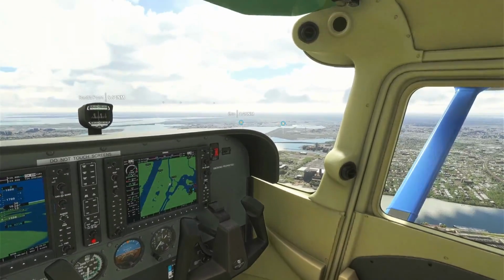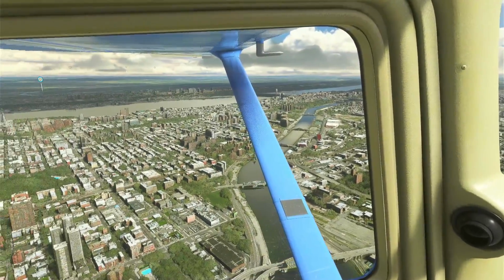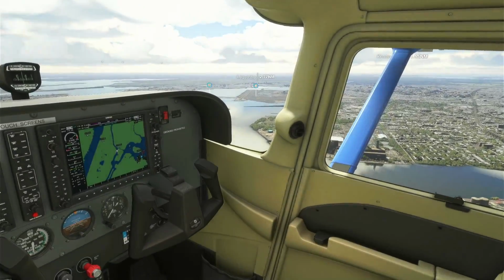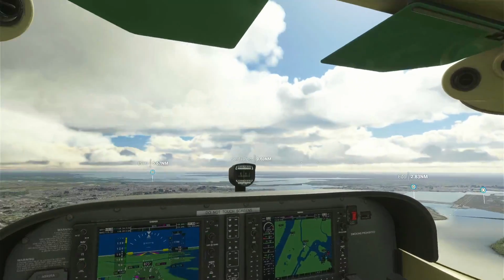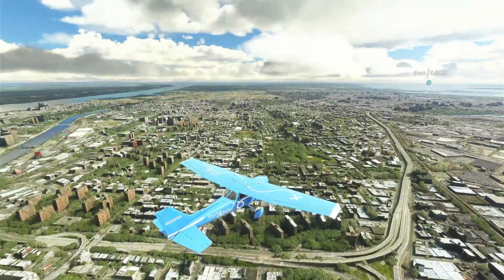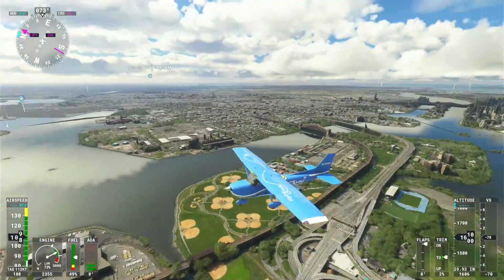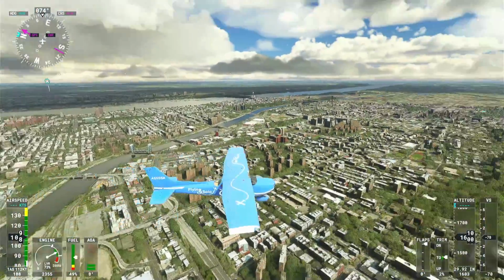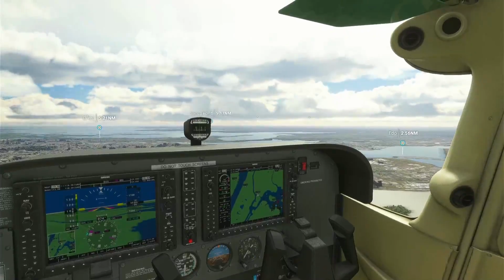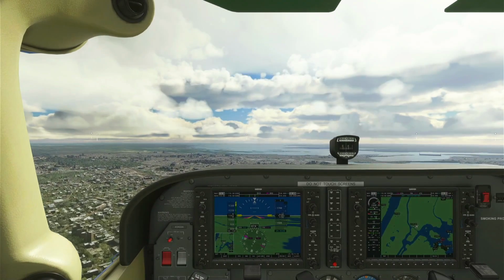Welcome to this new video where I'm going to show you how you can look around the cockpit using your Hotas One hat switch in Freelook mode, or freely, like this. And also how you can set up the controls so you can look around the external view. You can pan around freely, like this. So let's not hesitate. Let's get on with this video.